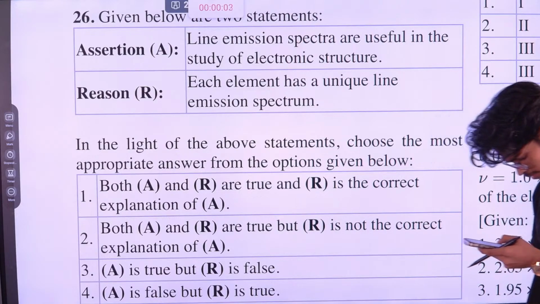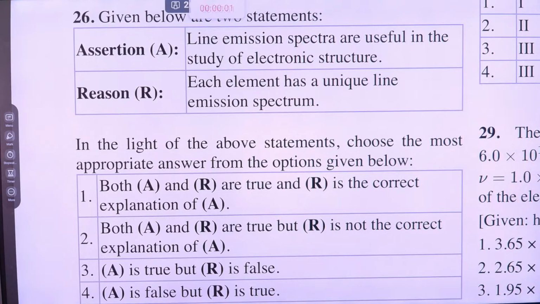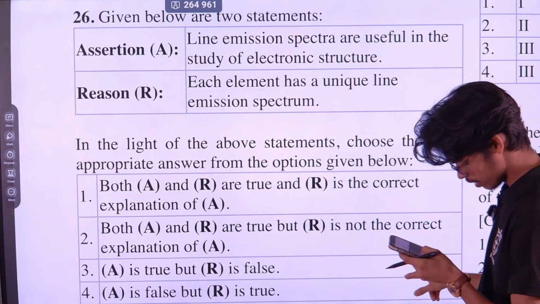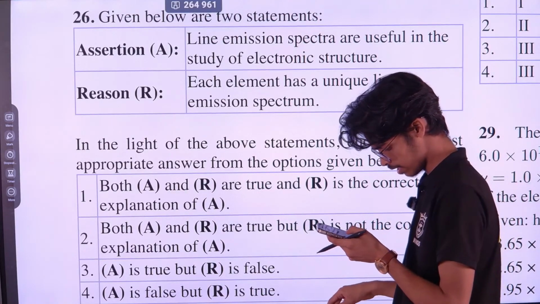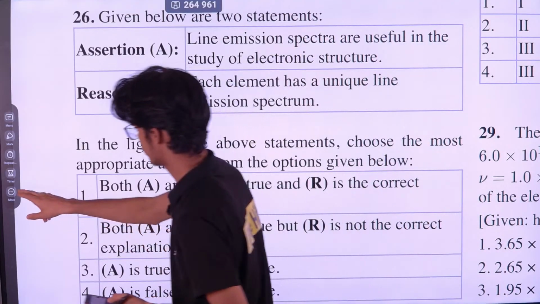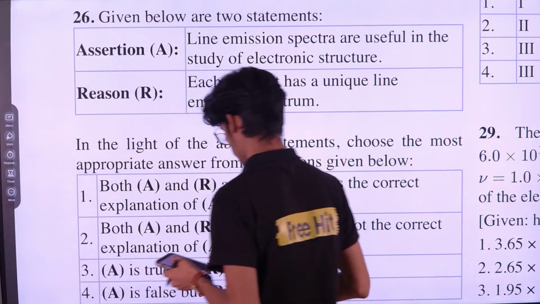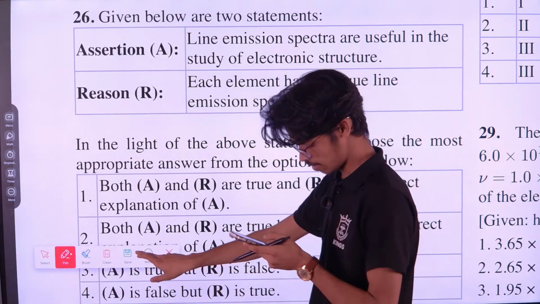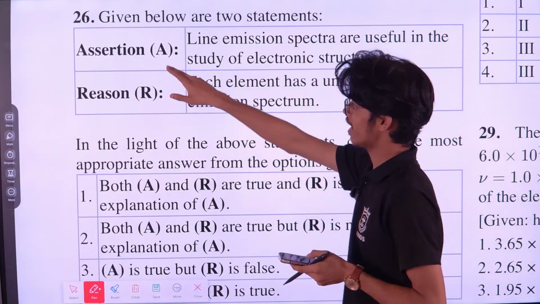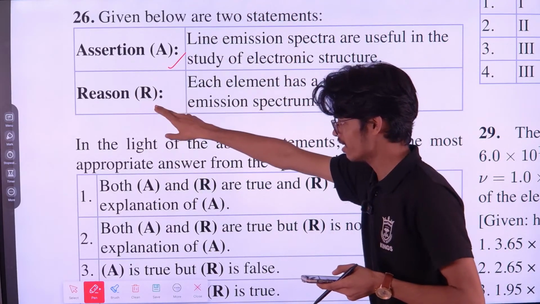Electron density in each plane. I'm not able to understand what you are saying, Priya. You have written electron density in each plane. Try to write some explanation so that I get you. And yes, we have got our first answer from Gokul. Gokul is saying option number A is right. Yes, assertion is right and the reason is also right.